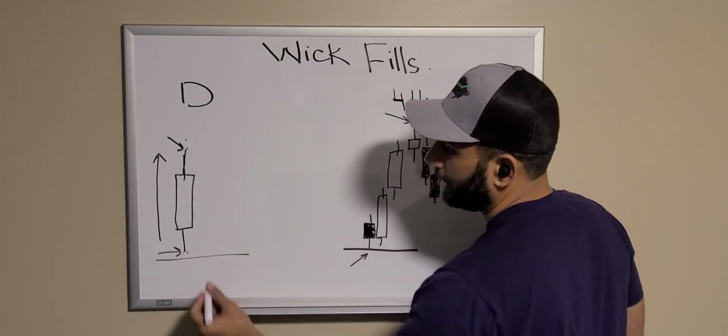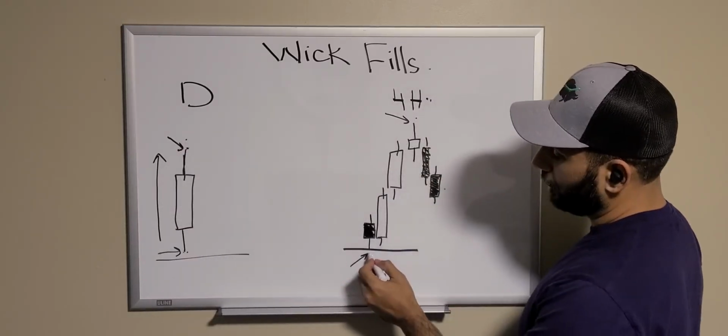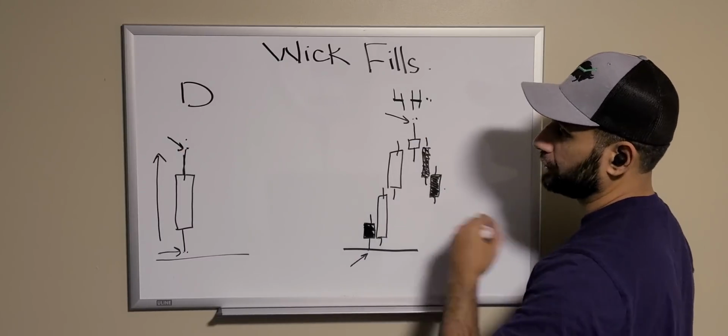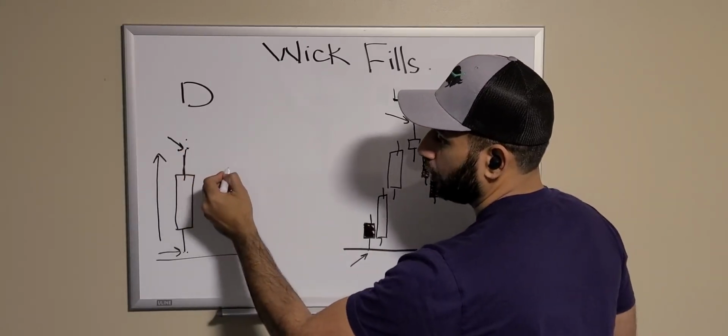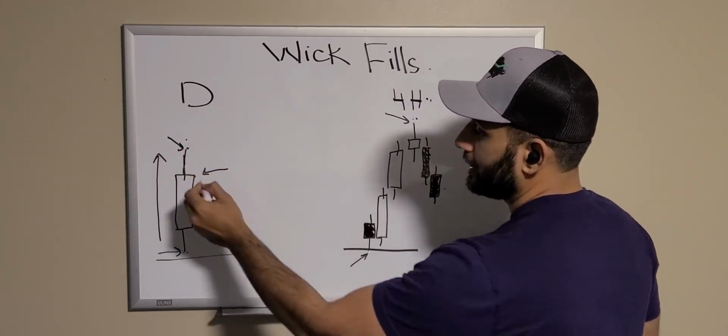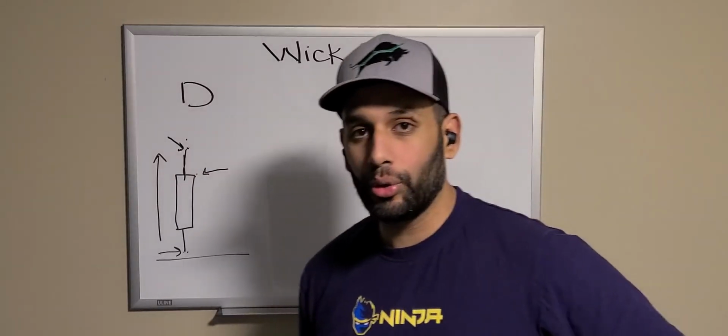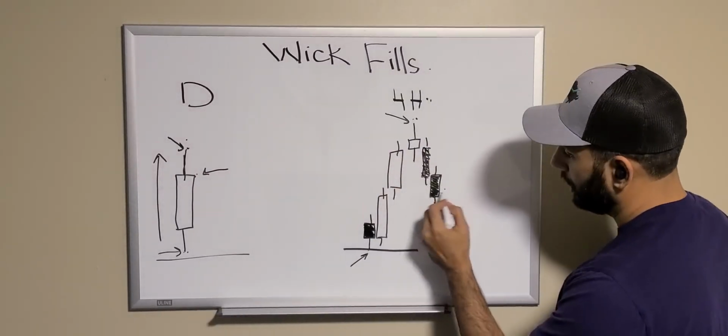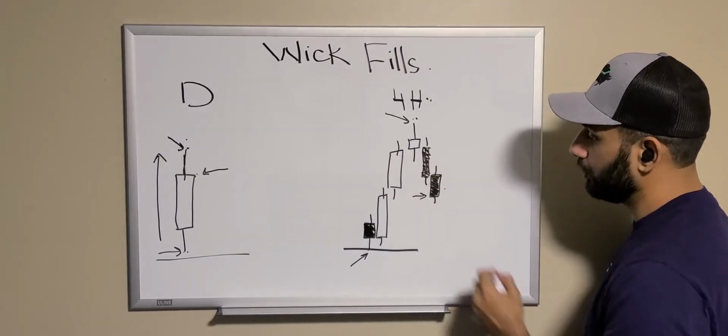We got the low on the daily, we got the high on the daily, we got the low on the structure, we got the high on the structure. Now, see where the daily candle closed? It closed right at this point. This is where the last 4-hour candle closed on the daily chart, right? So this is where the daily candle closed right over here, with this 4-hour candle close.